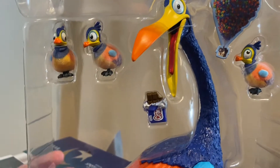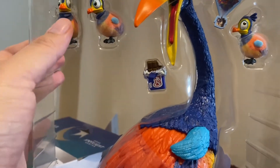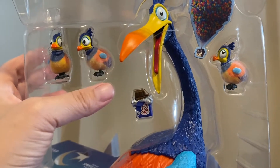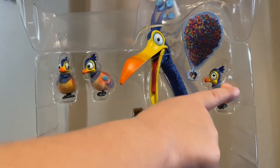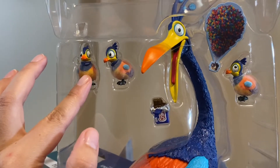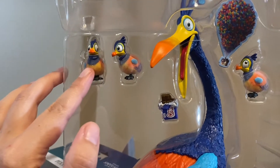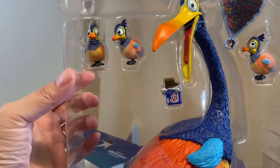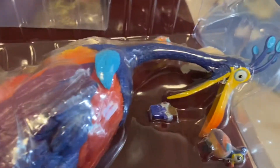Let's see what that looks like. Are these fuzzy? They are fuzzy! They haven't put flocking on figures, I feel like, in a really long time. I haven't had a flocked figure. Their eyeballs are funny. Let's get this guy out — and here's his little stand. Looks like he's got a few little plastic tabs here that we gotta cut out.